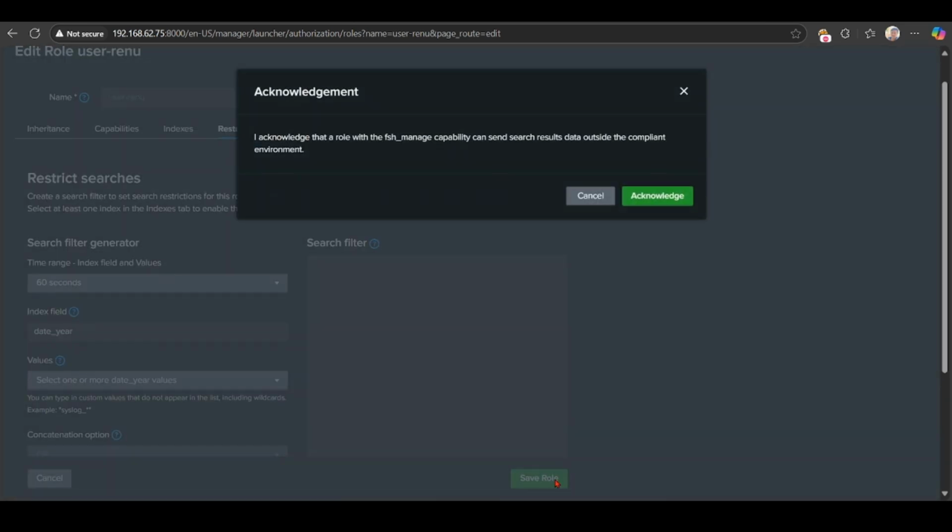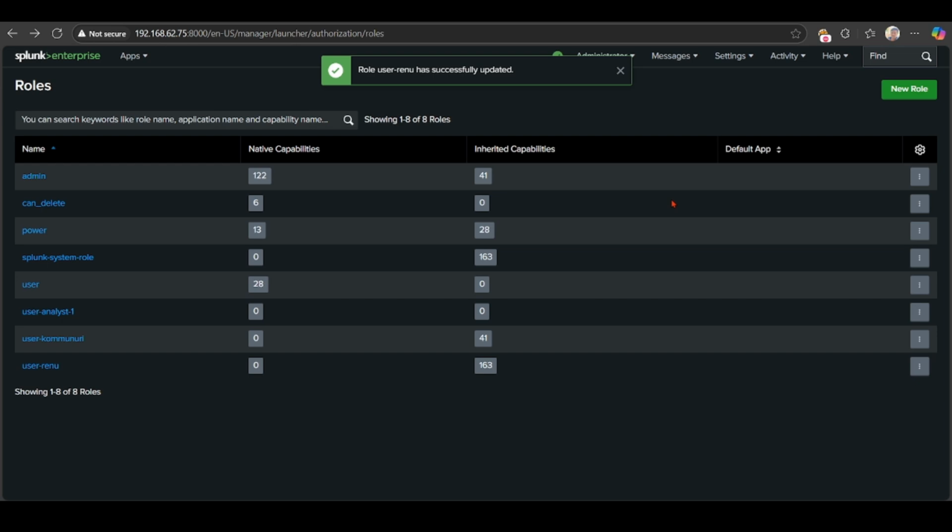If you click on save role, I acknowledge. Yeah, role user Renu has been successfully updated. This is how the user roles and responsibilities will be added as a SOC admin.